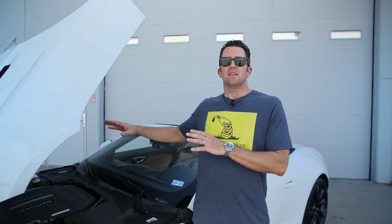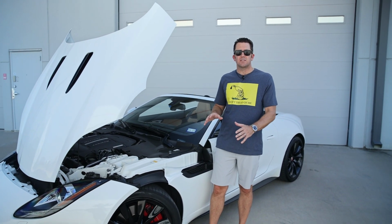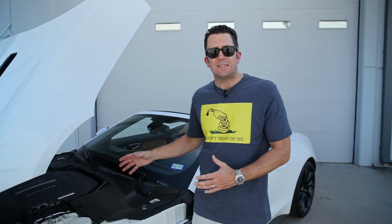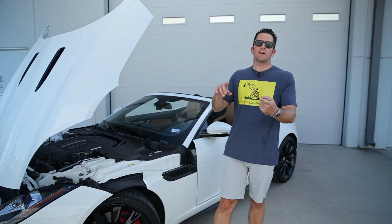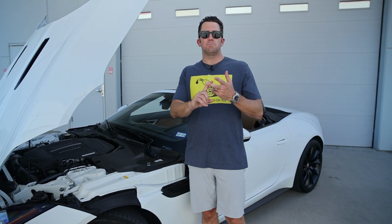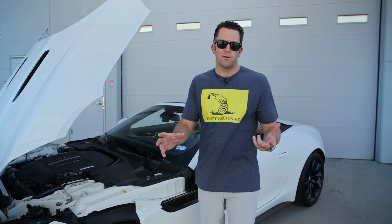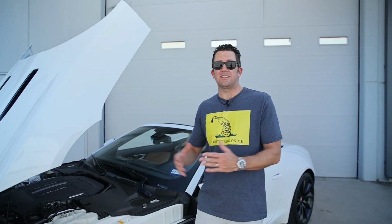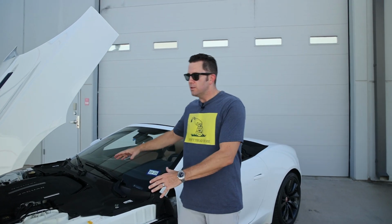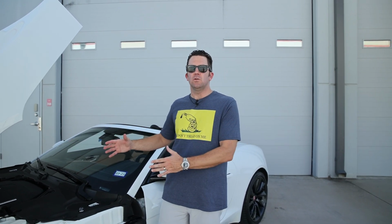Now, like I said, this is the V8 in 2014. You could also get a V6. That only pushes out about 380 horsepower. So in 2014, you could also get a V6 in this. There's actually 2 options for V6. You've got the supercharged V6, which puts out about 380 horsepower, and then you've got the non-supercharged base V6, which puts out less than 380. In the later years, you could also get a 4-cylinder in this car as well. But I don't really care about 4-cylinder cars, so I'm not even going to find out any of the details on what they have. I guess if you want a 4-cylinder that looks like this, go find yourself a later Jaguar F-Type. So let's talk a little bit more about some of the things you need to look for within the engine compartment here. Now first, you're buying a used sports car.